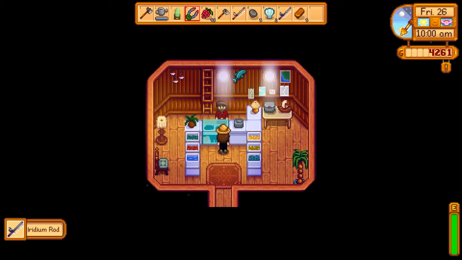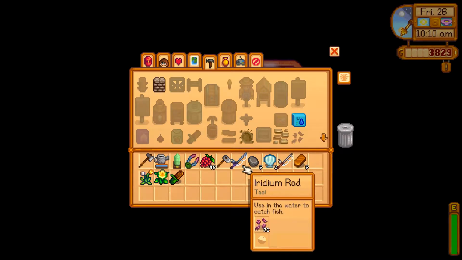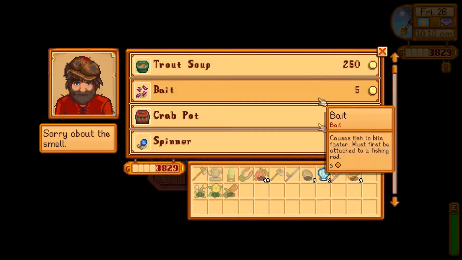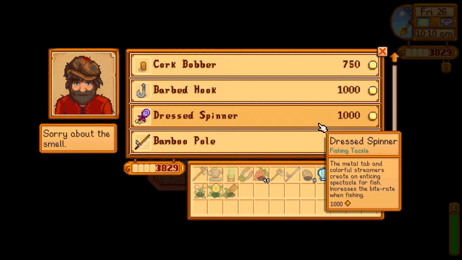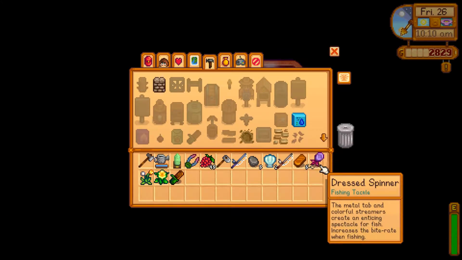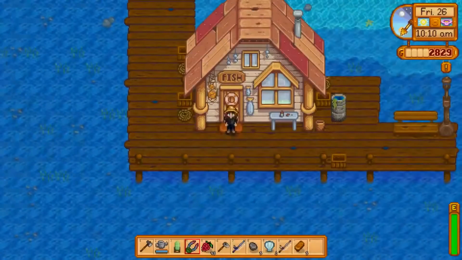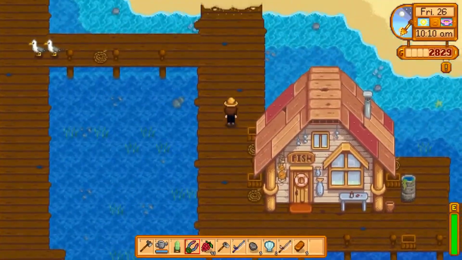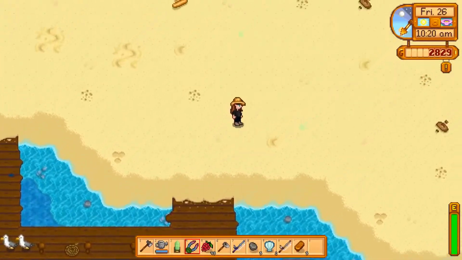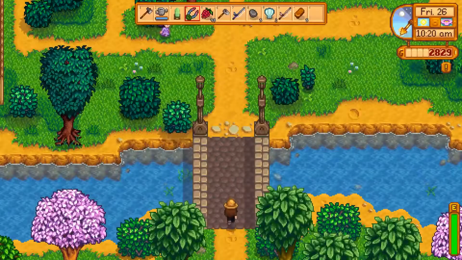Where's the iridium rod? There goes most of our money. I'll just transfer our bait over. And we can use it like this, as if it was a standard rod. But I'm actually going to buy a single dressed spinner just because I can. This is the thing I tend to buy the most for my rod. It just works the best. Now, I'm not going to use it today, but we have it.